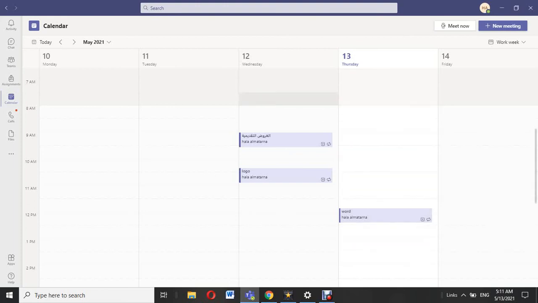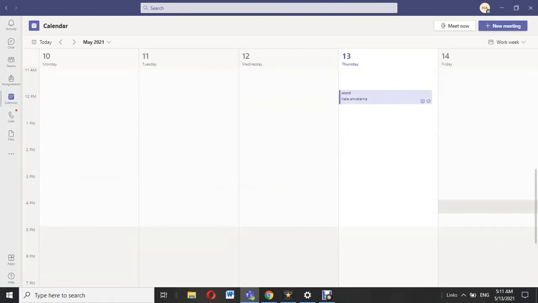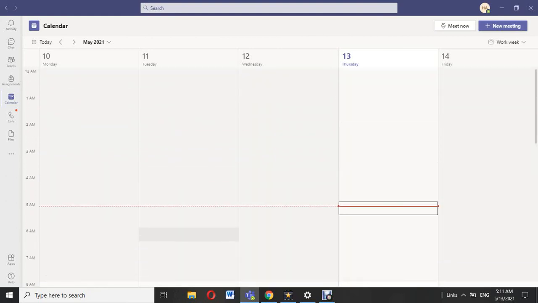And this is a very helpful feature to give the teacher the chance to schedule his program with his students. And we can also schedule the assignments by using the calendar or by using the specific options inside the assignments and the quiz.